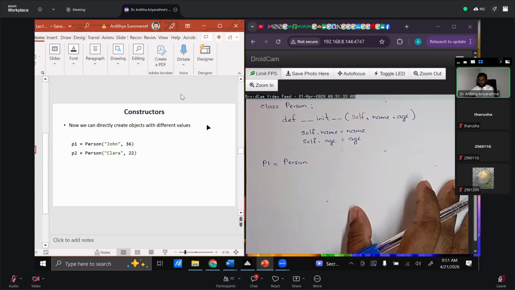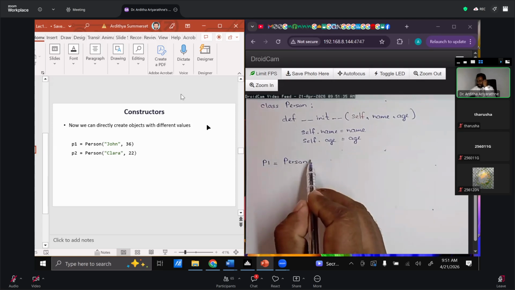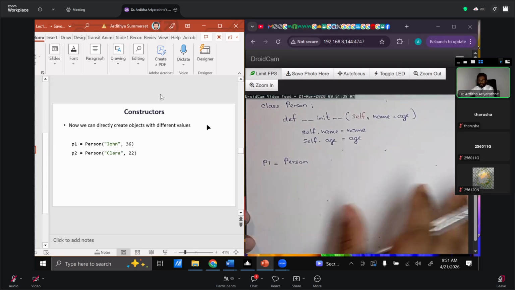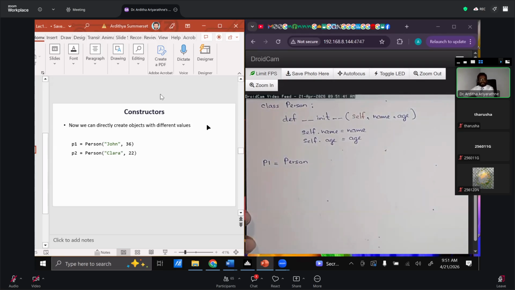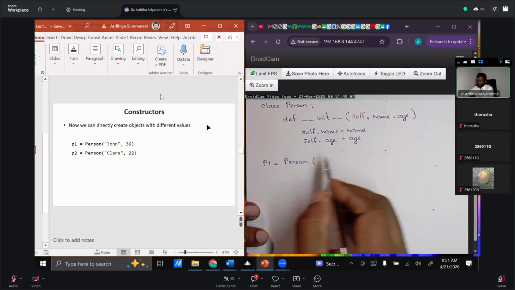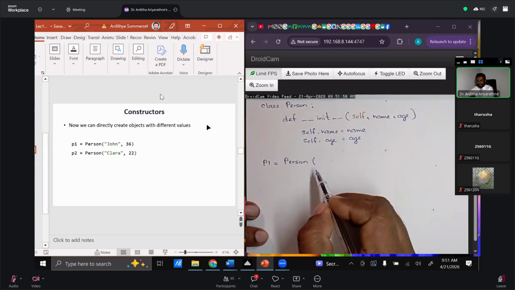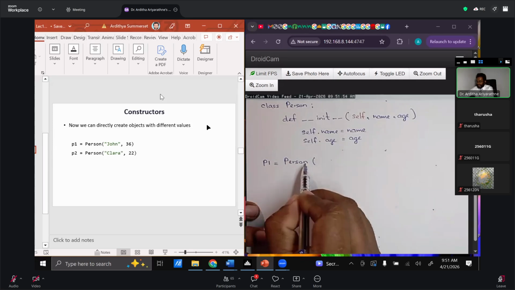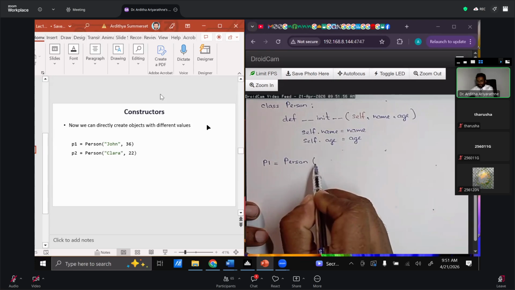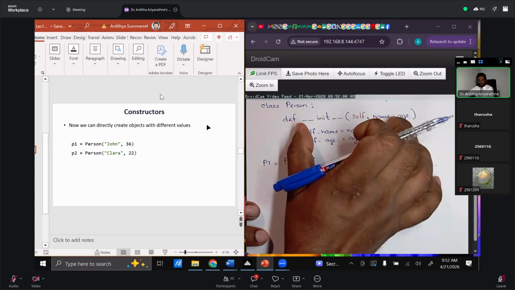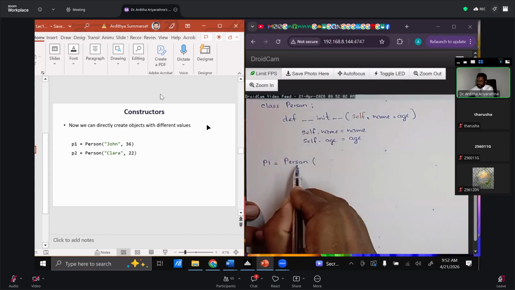I think you can remember. Initially we have used empty brackets, but that is the basic version. Now we are one level up. Now what we are going to do, we are opening the brackets, right? And what is the meaning of this thing? Once we call this class name with brackets, it automatically goes to the constructor. Here we are calling the constructor.